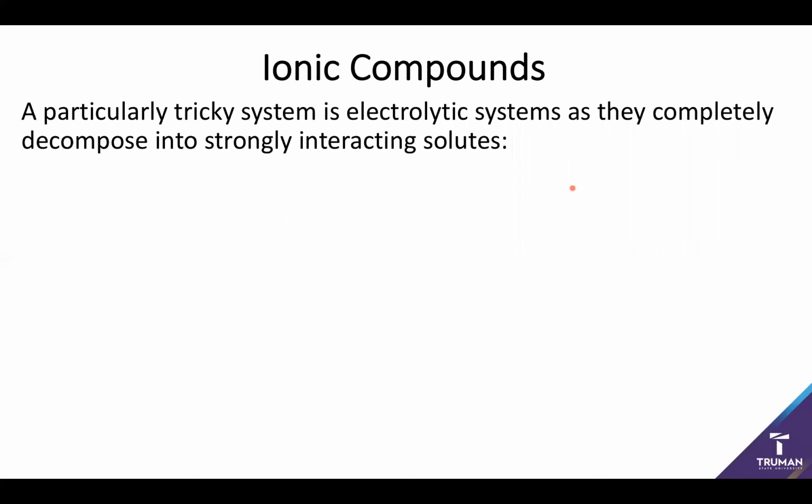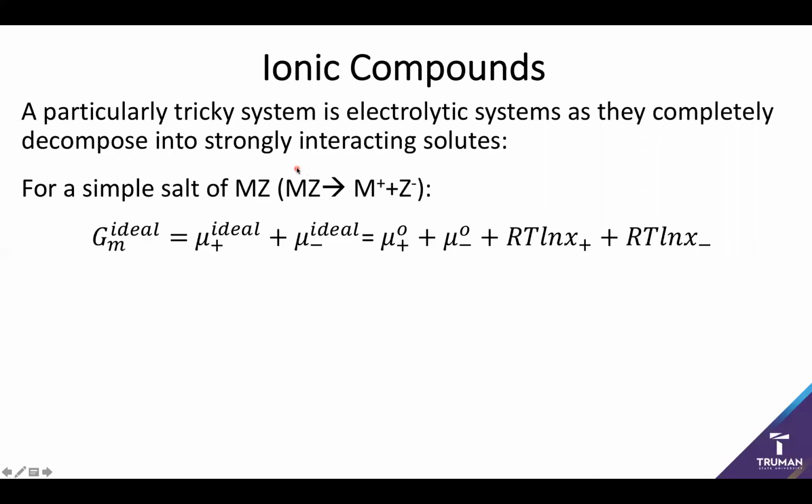So let's go ahead and start by looking at one of the simplest versions of an ionic compound, which is just going to be a simple salt of a cation and an anion where they both have the same charge, and so this gives me a one-to-one mixture of everything. So in this case, what I can do is say, well, let's figure out how this behavior would work ideally, if I don't have to worry about any of those intermolecular forces, as just kind of a starting point.